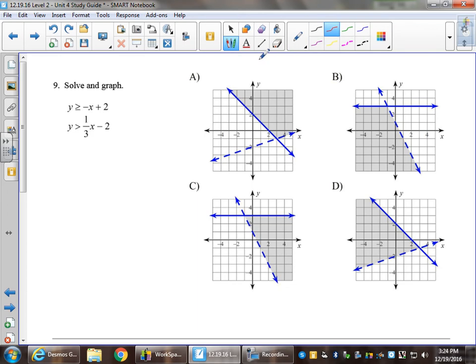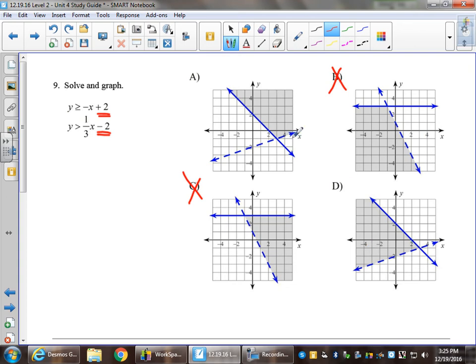For example, the first thing that catches my attention, I should see one y-intercept at 2 and one y-intercept at negative 2. So right away, there's two answer choices that we can actually cross off immediately. Let's go one by one. 2, negative 2. That's fine. 3, 1. No. 3, 1 again. No. 2, negative 2. So now I just narrowed it down to A and D just by looking at the y-intercepts.